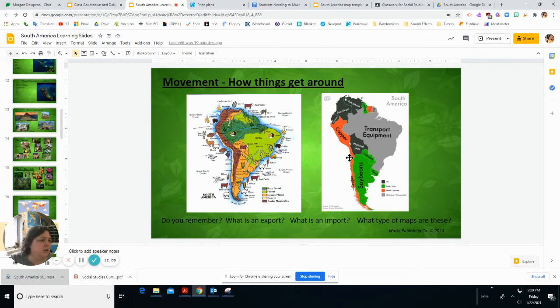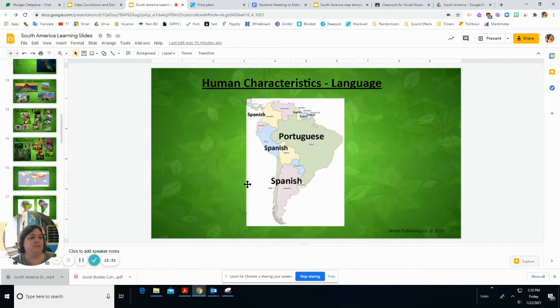What do we have? Copper. What do we have over here? I think that's most of it. I can't read that small. So those are a lot of exports. Here's another map showing a lot of exports. That means they're sending it out to other countries, and that's a form of how they make money in their country by exporting. And I'm sure they will import things as well.